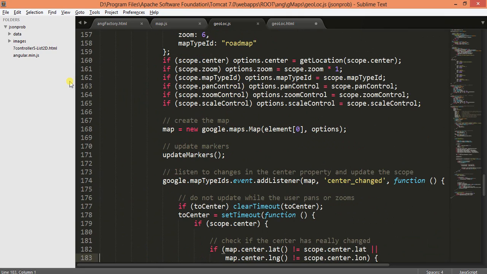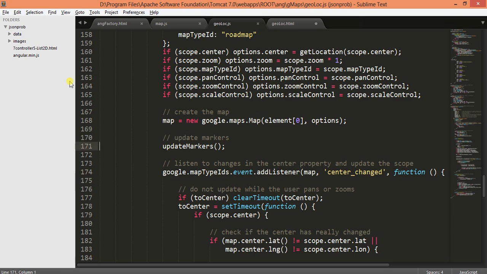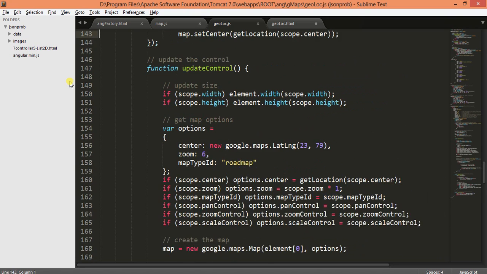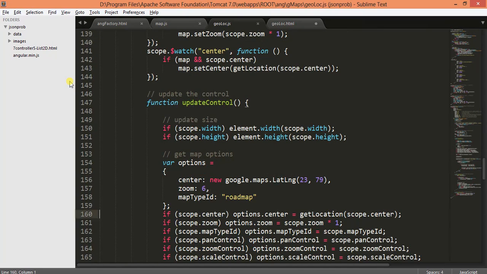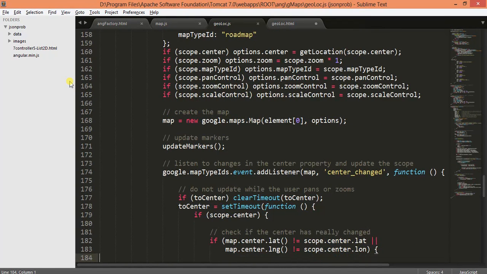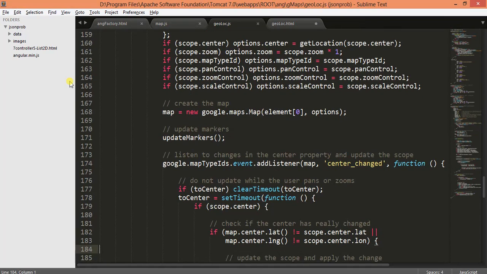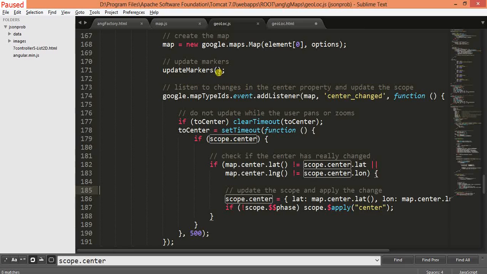What happens is updateMarkers has been called. When you have the data of the markers, the locations and the cities, updateMarkers works. Now I add a listener, center change. This center change just changes the value of the center.